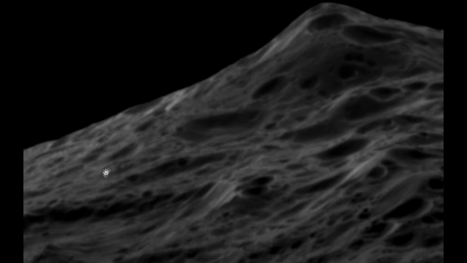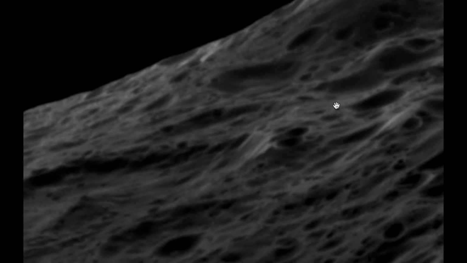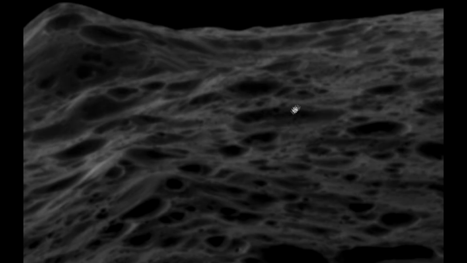These structures are there on this elevated ridgeline on Iapetus.